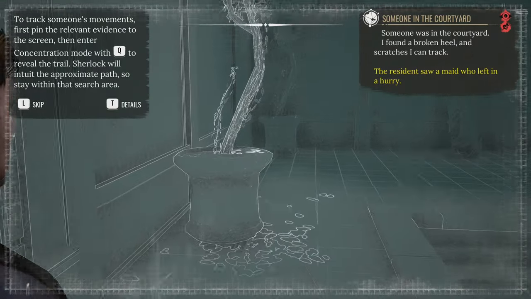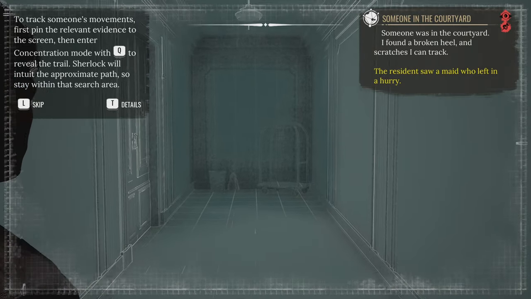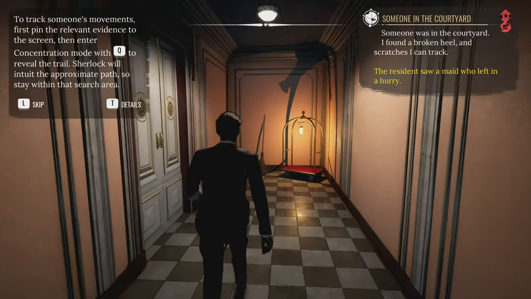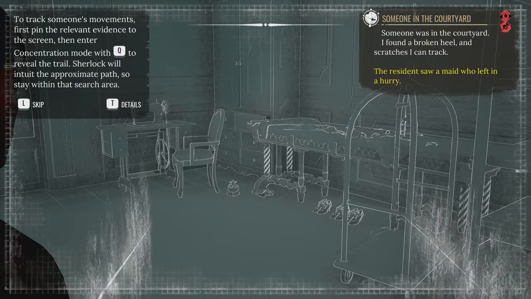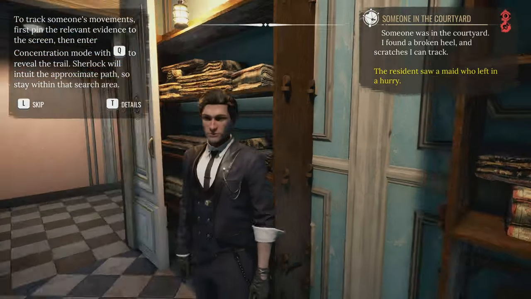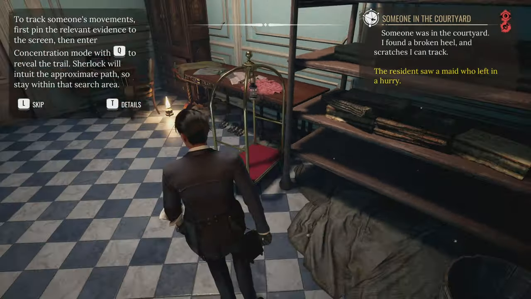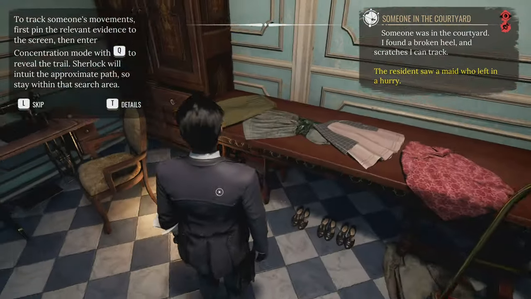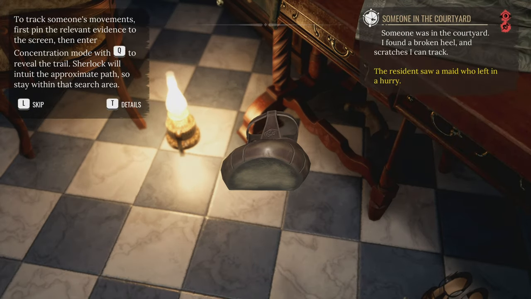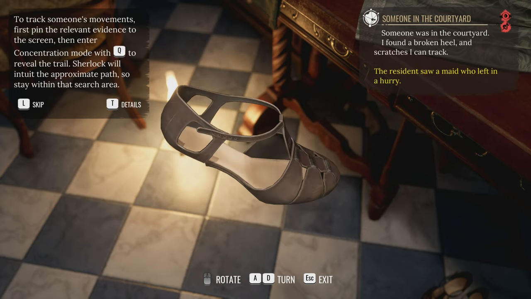And John's gonna just chill there. Very nice. Looks like they went through this. Yeah, and then came through this door. That's what it looks like. All right. So here's some shelves and stuff. This looks like just the utility room, like a staff only kind of area. There's some shoes and maybe some maid clothing potentially. Like, yeah, it's a shoe. Rose D'Amour. All the maids in the hotel wear this exact shoe. All right, so this is definitely a maid.